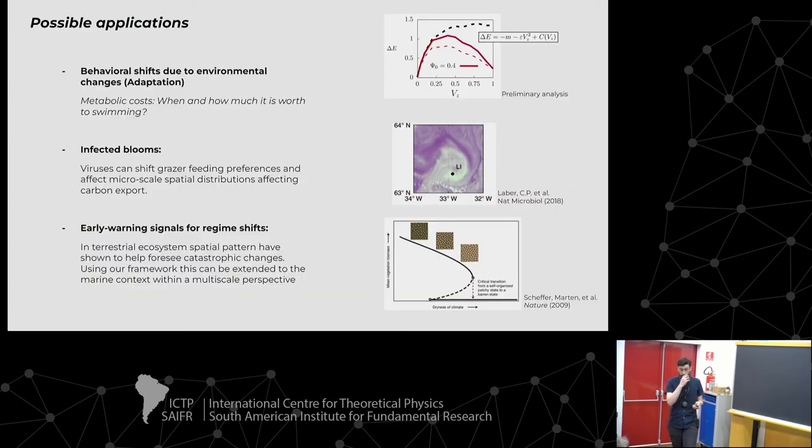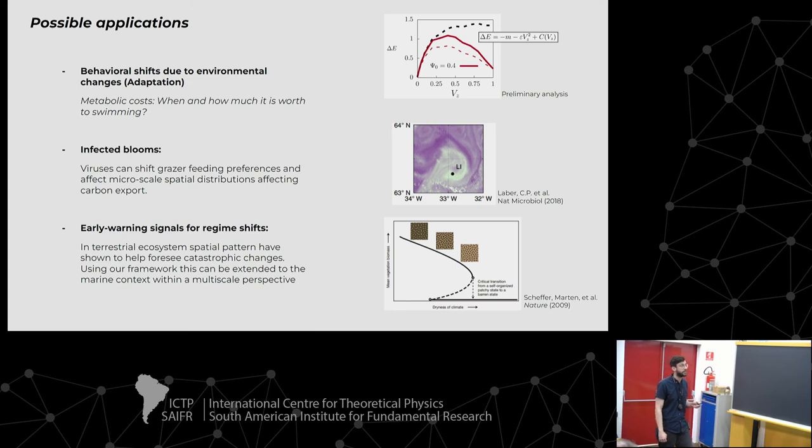And a lot of perspectives. We are collaborating with a couple of people to apply this network, this framework, to a lot of different things. So with climate change, turbulence can change, a lot of things can happen in the ocean, and we want to understand how grazer behavior or zooplankton behavior is going to change and be affected by environmental changes.